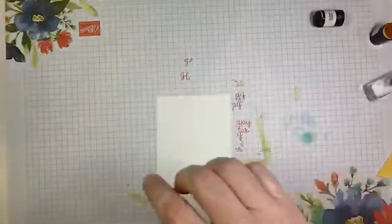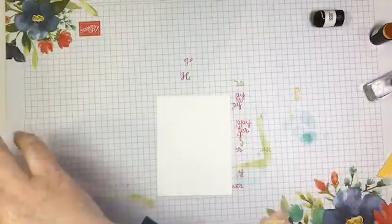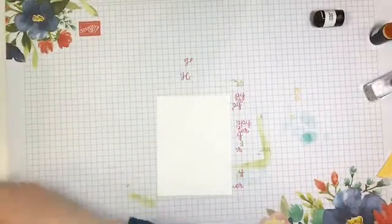So we're going to start with our Granny Apple Green. Where did I put my Granny Apple Green? Did I put you away, Granny Apple Green? Where did you go? Oh, hiding. Hiding up here underneath my memento.